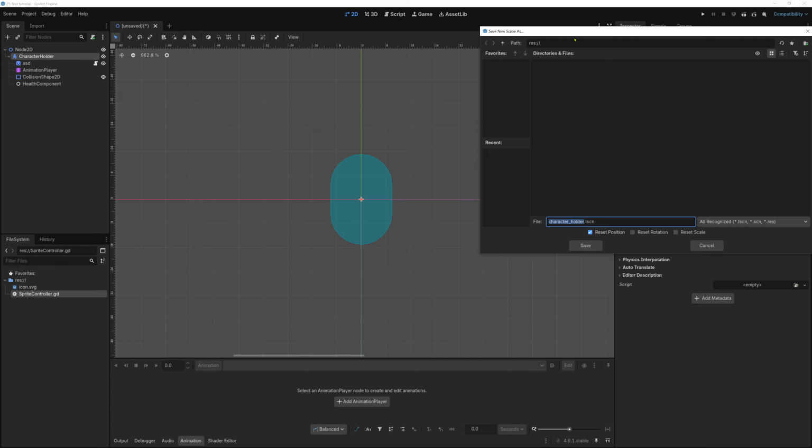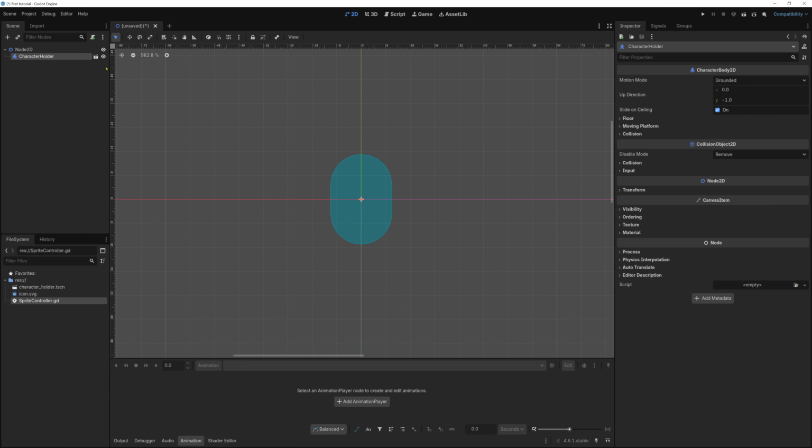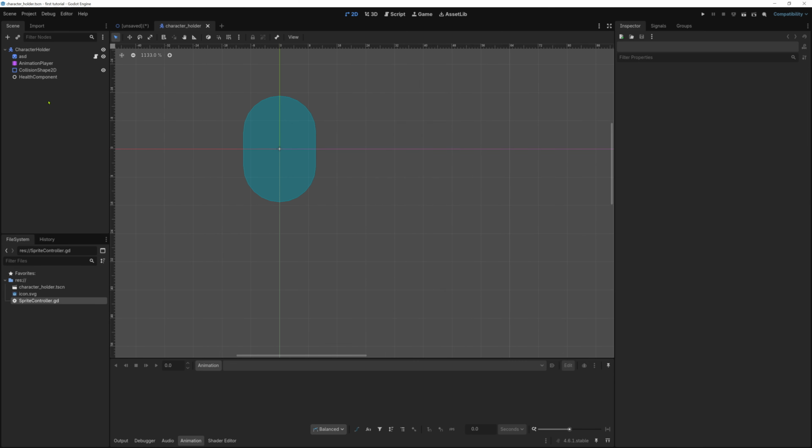Now, as you see, something changed. Our node is now, everything disappears. One node. Well, it's not gonna be deleted. No, we have a new button over here, and it's Open in Editor. If I click on this one, a new tab on our 2D window is gonna be opened. And this is our component.